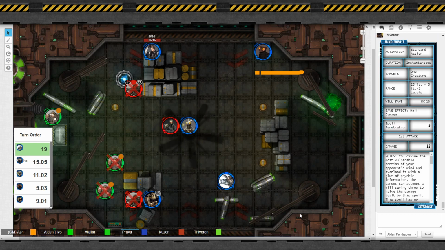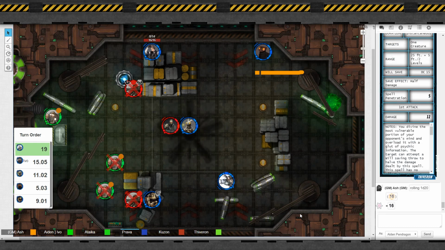Okay, so he's got to make a DC 15 will save. If he fails, he takes 12 damage. If he makes it, he takes 6. Yeah, he makes it. 6 points of damage. Still 6 points of damage. You can see him grabbing his head. He seems to be the only one reacting with any real emotion as well, as he stumbles back from the intense pain of a mind blast.